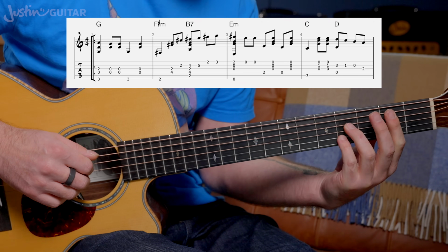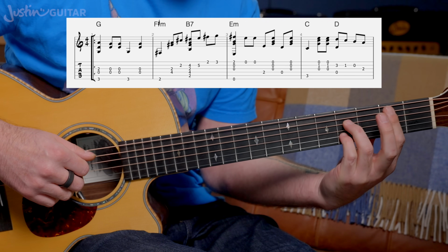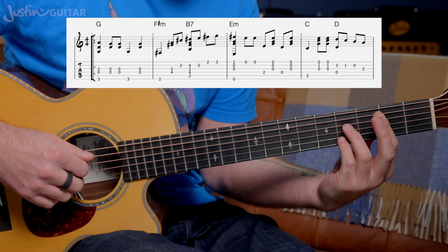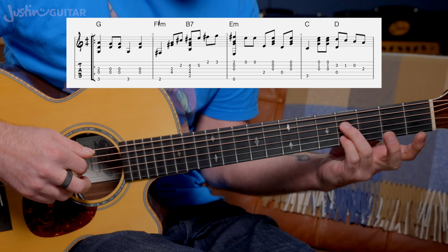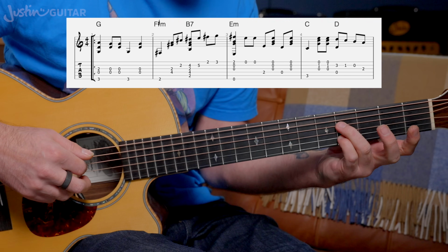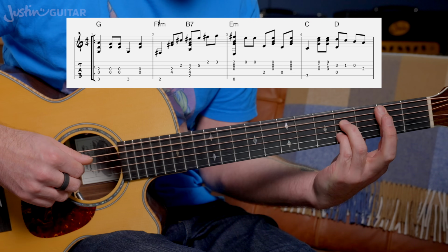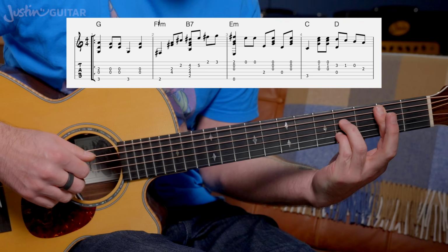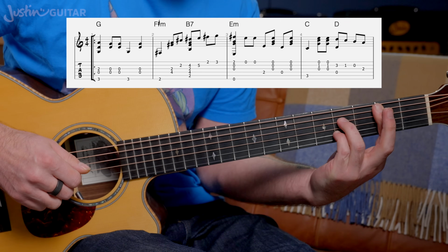Now the next chord, B7. This is the hardest part of the whole tune right here. So if you can get through this, the rest of it's going to be pretty plain sailing, I think. So for this one we've got third and fourth fingers on the fourth fret on strings 2 and 4. And then the bar goes down to cover all of the second fret. Okay, so nothing on the thicker string, second fret, fourth fret, second fret, fourth fret, second fret.